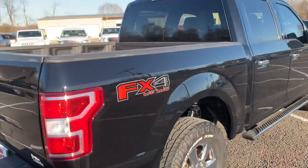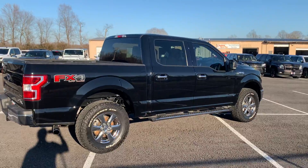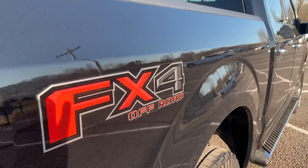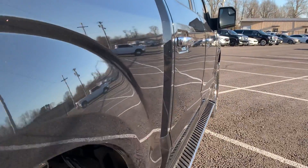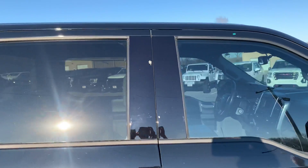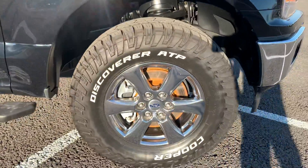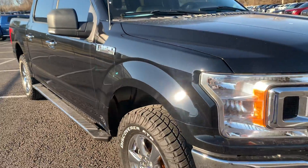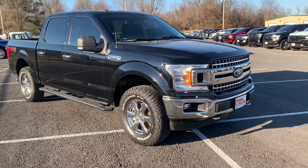Got a spray-in bed liner here — ultimate protection on that bed, really good condition back there. Moving around the passenger side, that afternoon sun really shows how clean this vehicle is. FX4 package off-road. Going down the passenger side front door, excellent condition, with an attached running board on that side as well. Front passenger wheel in good shape. I did notice a few minor paint touch-up spots here as you can see in the sun — take a couple steps back and those kind of disappear. Just wanted to make you completely aware of that. Overall, excellent condition on the outside.